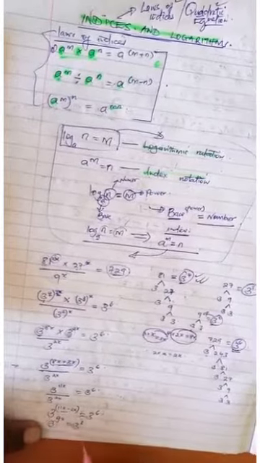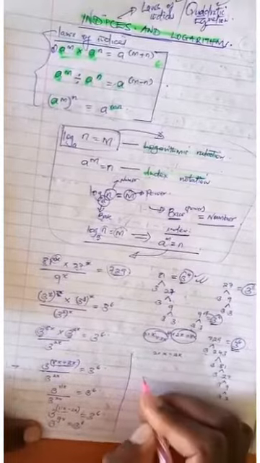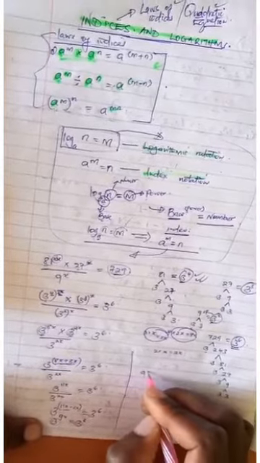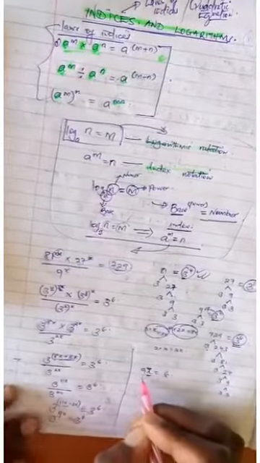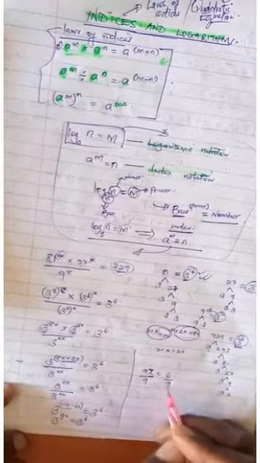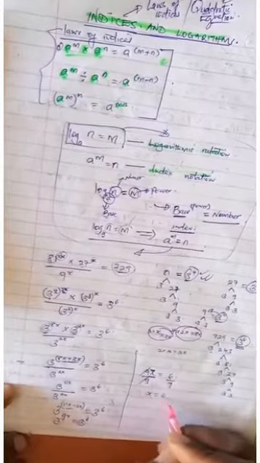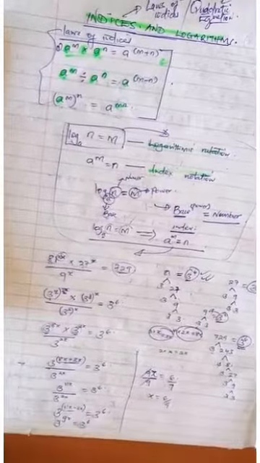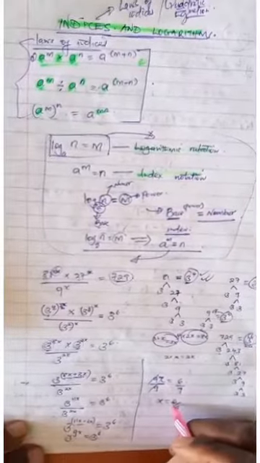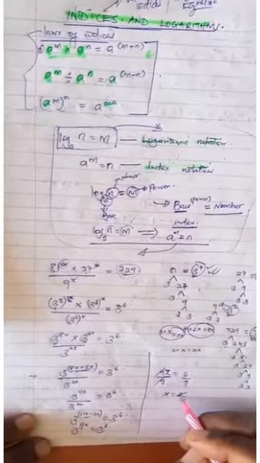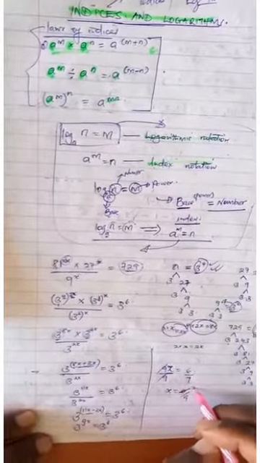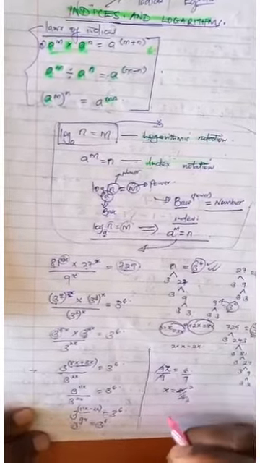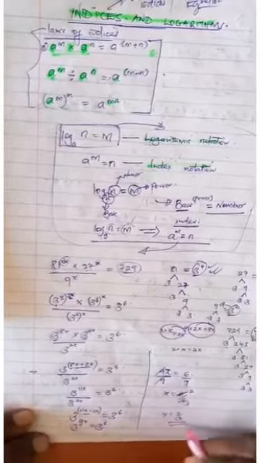Then if the bases are the same, you can equate the powers. So 9x is equal to 6. For you to find the value of x, because that is what the question is after, we divide both sides by 9. So x is equal to 6 over 9. But this is not simplified, so you can simplify by dividing the numerator and the denominator by 3. 6 by 3 will be 2. 9 by 3 is going to be 3. So your x is 2 over 3.